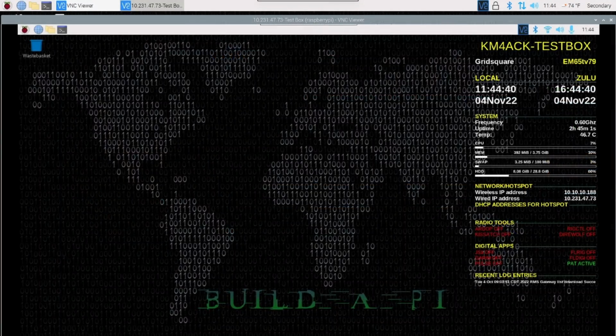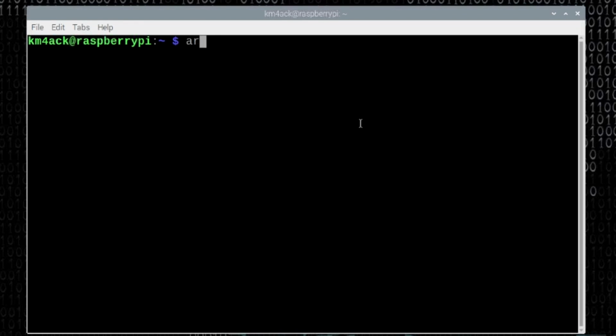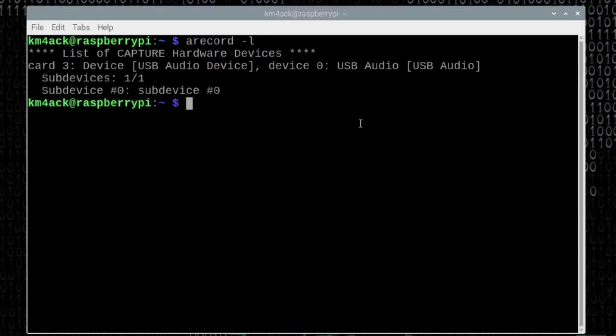So the first thing we want to do is open our terminal so we can grab a little bit of information that we're going to need for today's setup. The first thing we're going to check is the sound card number, so we'll run arecord -l. Go ahead and press return, and that lets us know that our card number is 3 and our device is 0. So we'll need that as we go through this setup.